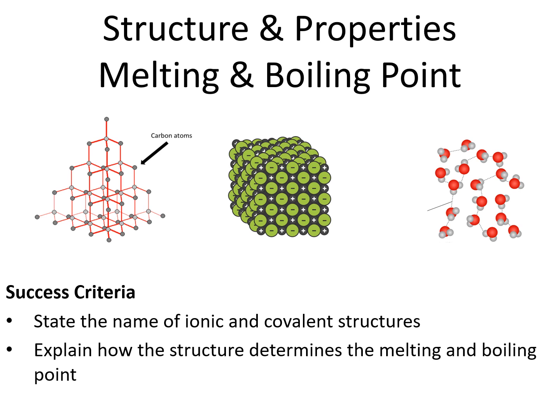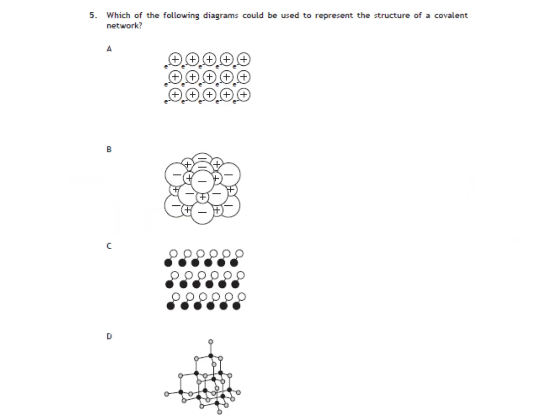The ionic lattice and the covalent network structures have high melting and boiling points because you have to break lots of strong ionic or covalent bonds, whereas the covalent molecular structures have low melting and boiling points because you only have to break the weak intermolecular forces. So let's have a look at some questions, this kind of thing that you may be assessed on in your exam. As before, please pause this and then we can go through the answer when you unpause it.